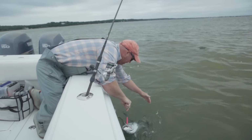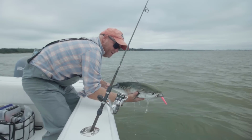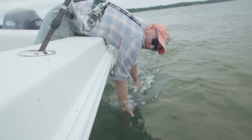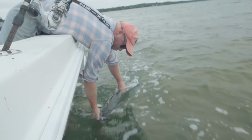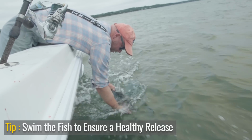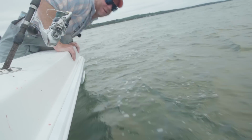So I got my crew casting in the bow, got a rod's length of line here. And this beautiful fish, I'm gonna de-hook him quick, get him back in the water. So I know a lot of guys spike Albies. I like to swim them alongside the boat. And when their pectoral fins and dorsal fins start spiking, I know they're ready, and off it goes.